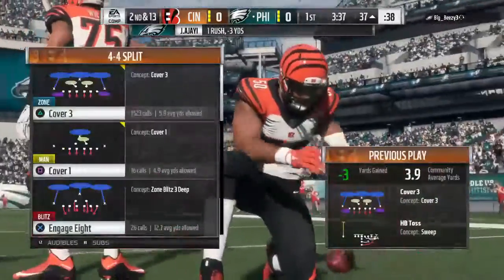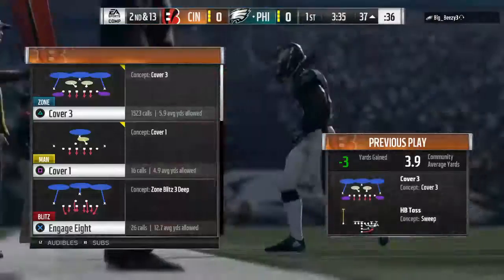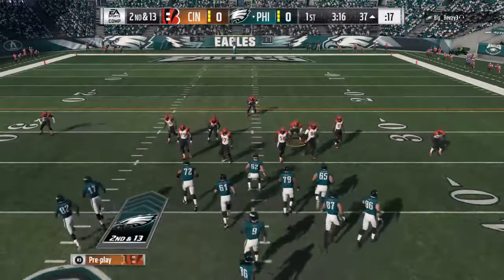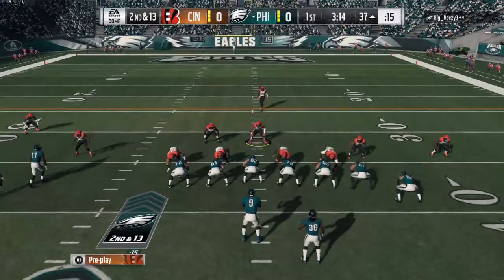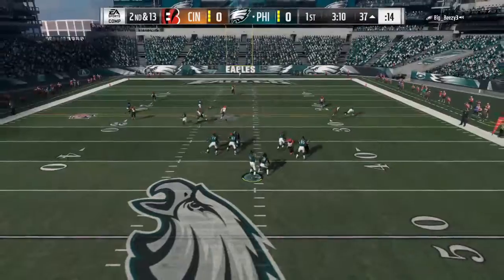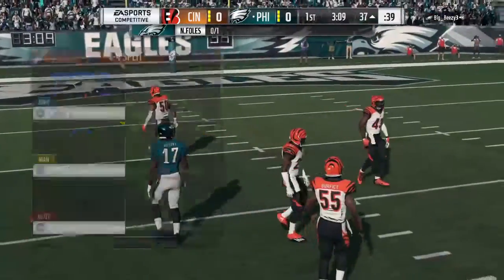And there is nowhere for him to cut back as he's taken down in the backfield. Wow, that play got shut down in a hurry. As soon as the snap came, you could see defensively they were just closing in. That was going nowhere. Yeah, you count on your offensive line to give you a little bit of space, a little bit of time so you can make a move. There was none there for him.